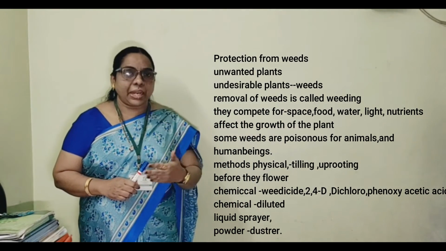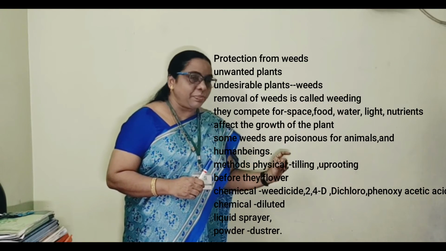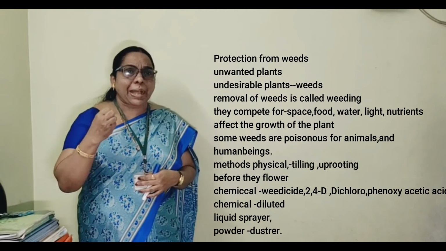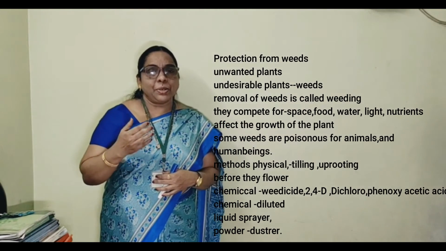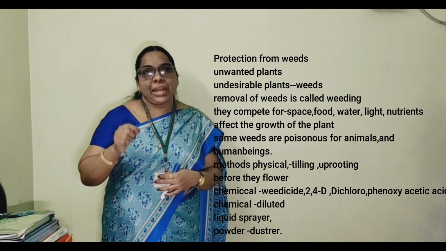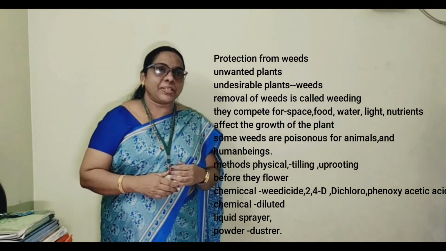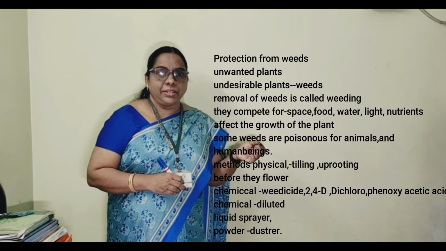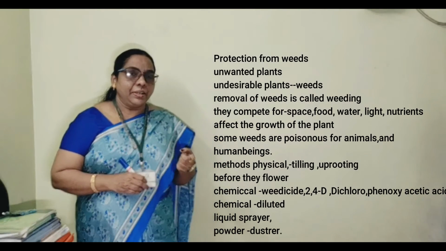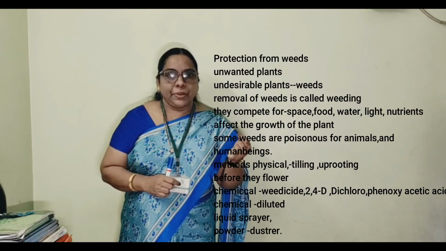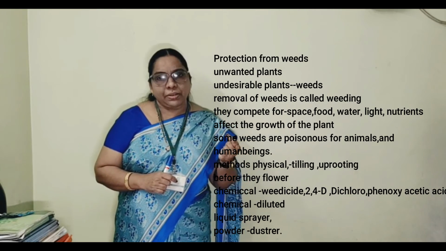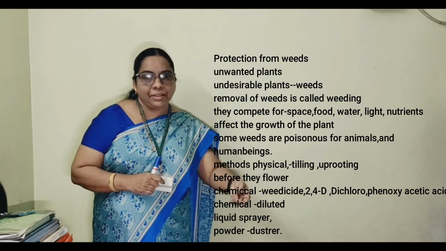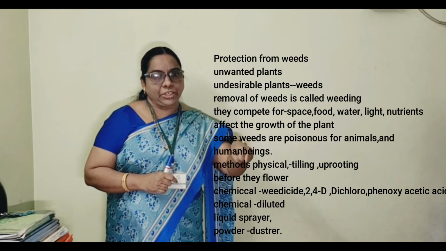Okay, yes. How can you remove them? Now see, there are two methods. One is the physical method and the second one is the chemical method. The physical method is nothing but a manual method. The man will enter into the field, and by the process of ploughing or tilling, just look at this picture, how the man is removing these unwanted plants by using this kupri. By using the kupri, they will till the soil and pluck it out. They will pull it.